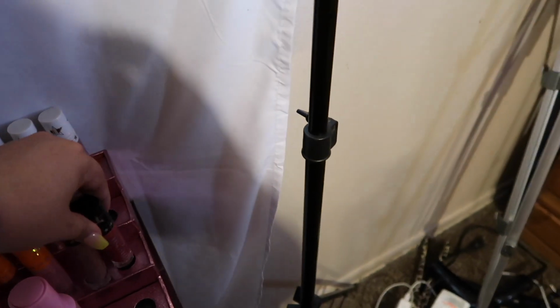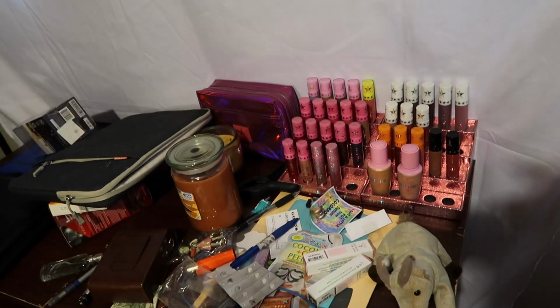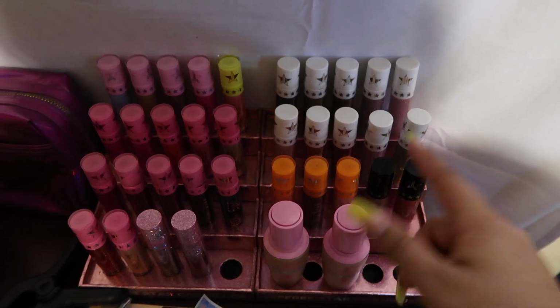Yes, by the way, I did move my boyfriend's dresser over here as well. Ignore the chili salsa. But I can move these over here now. And I did move my desk over here because that's where my laptop's going to be and where I'm mainly going to be editing, and I'm going to be filming right here. My goodness, dogs, they never stop. So I put them right here, and then I moved these two back.